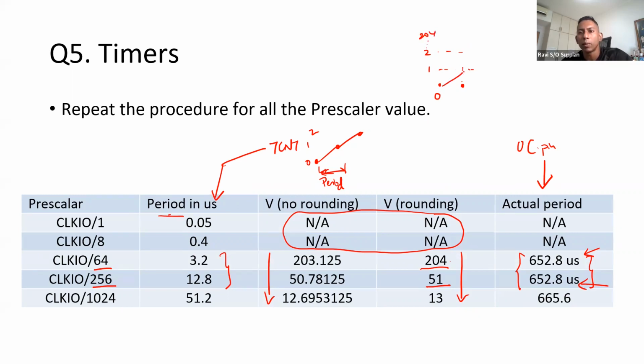I increment by 1, by 2, so this interval here is 3.2 microseconds, up to hitting the value of 204. When I hit the value of 204, the total time that would have elapsed is 652.8 microseconds.